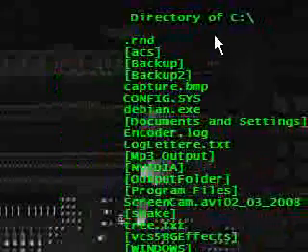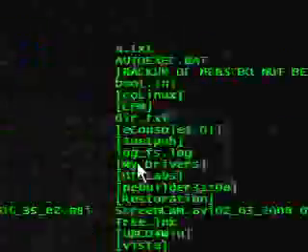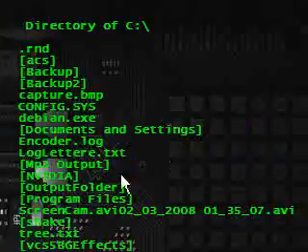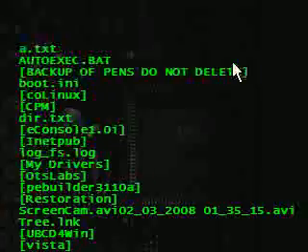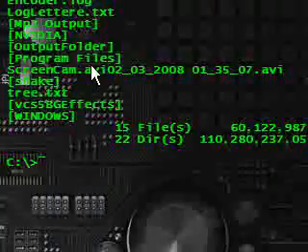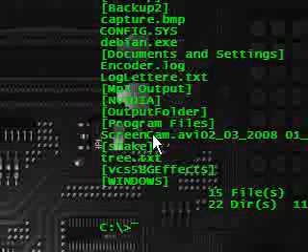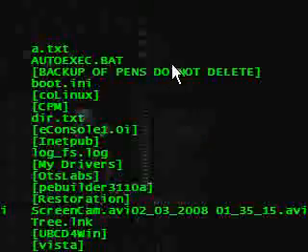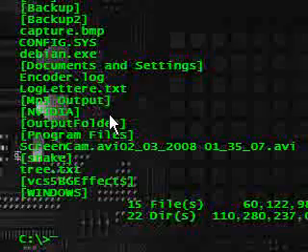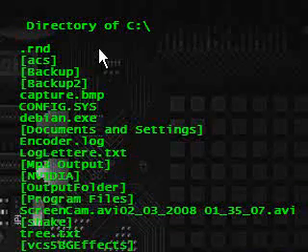And you can also dock it, so you can have it at the top if you wanted, or dock to the side. So it is a useful tool if you use the command prompt a lot, and you want to keep it open and basically have it on your desktop. So thanks for watching my very short video on this see-through command prompt. You may want to check back to my other videos on commands that you can do in this.